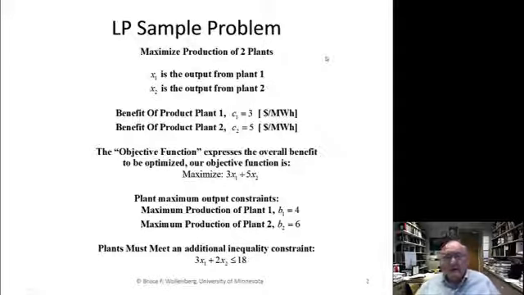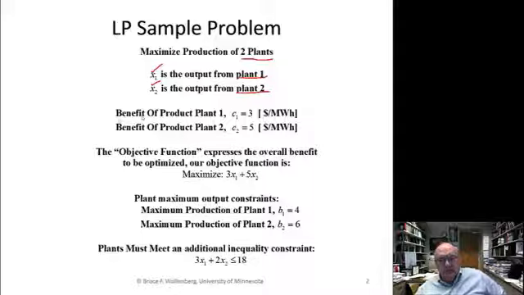Here is our problem. I set this problem up so that you could see it in terms of two power plants. And I said the variables we like to use x's in LP. So x1 is the output of plant 1 and x2 is the output of plant 2.